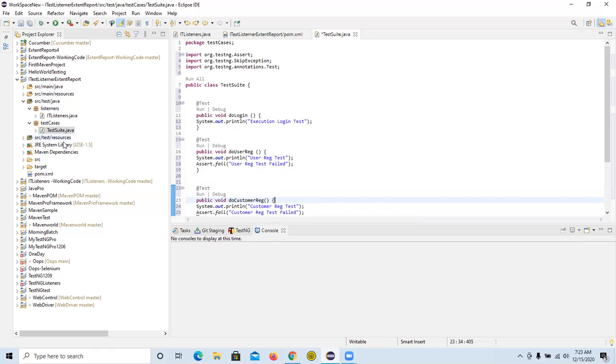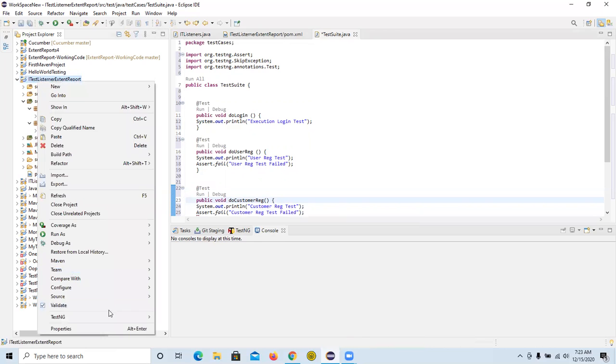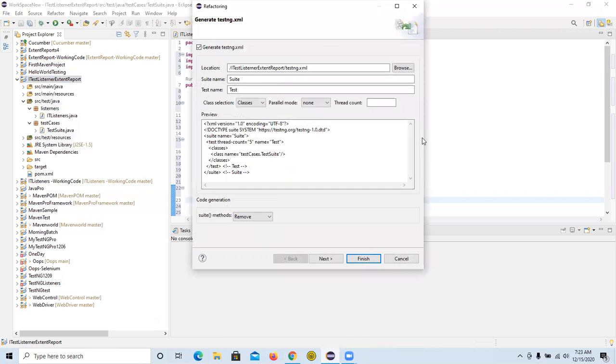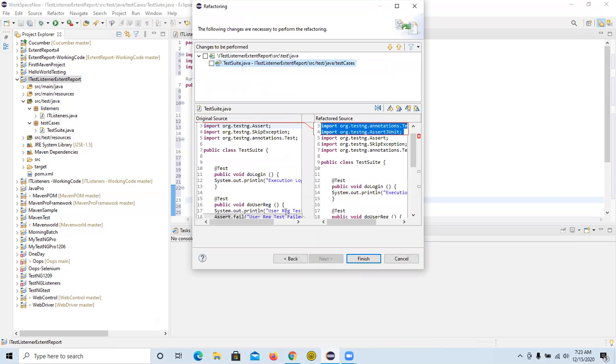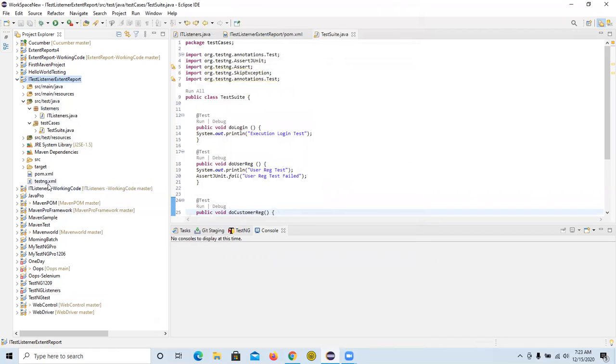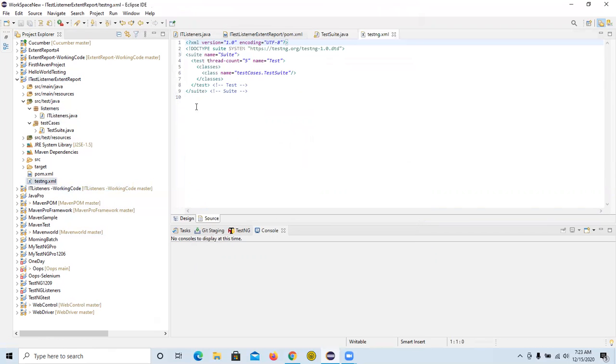Let me convert this project into TestNG, because we will be adding a listeners tag in testng.xml, and here there's no testng.xml. So I'll click next on this one. Now I have testng.xml here. I'll click on this and come here.